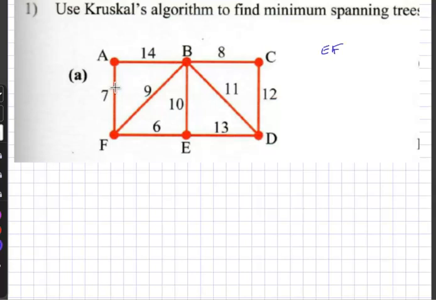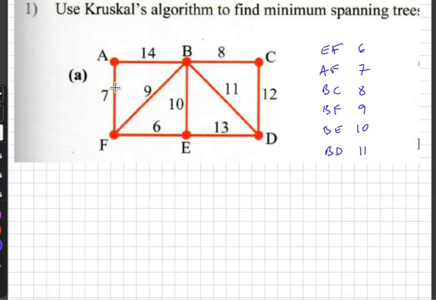So EF has a weight of 6. Then I've got AF, which is a weight of 7. I've got BC, which is a weight of 8. I've got BF, which is a weight of 9. You can see what I mean by the fact that you're probably sitting there going, oh, geez, why does he need to list them all out? But there's BE, which is 10. BD, which is 11. Now, so I've gone through these 6, 7, 8, 9, 10, 11, 12.